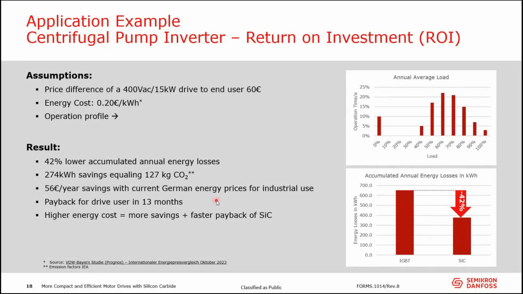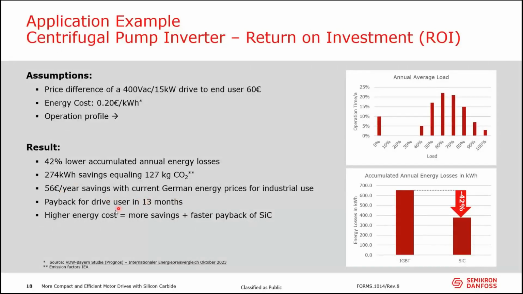And these 42% I can translate into CO2. That is 127 kilograms CO2. Or I could also turn this into money with the energy cost that I used here, 56 euro per year savings. And then it's interesting, if you look at that 56 euro here and the cost adder here, you see it's almost the same. So in a little more than a year, 1.1 year, 1 year and 1 month, you have the money back. And from then, the application would actually save money. 13 months, I put it here.